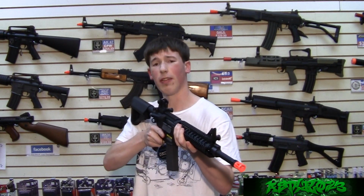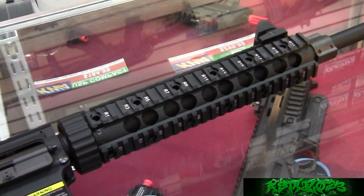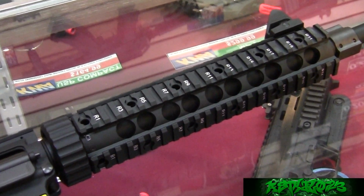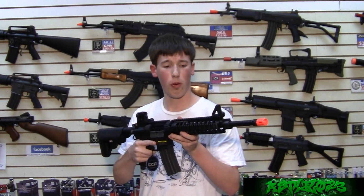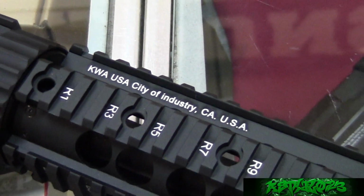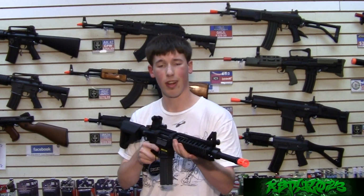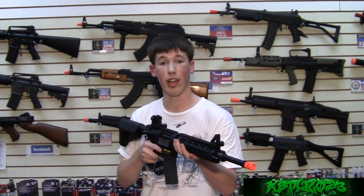Now, just in front of that, we have the CNC machined free-float rail system. This guy is extremely stable, no wobble whatsoever. Obviously, you've got rails on all four sides. They are labeled L1, rail 1, etc. They're not sharp at all, so there's no need to put RIS panels on here unless you really want to. It's not going to cut your hand open like some other RIS systems will.